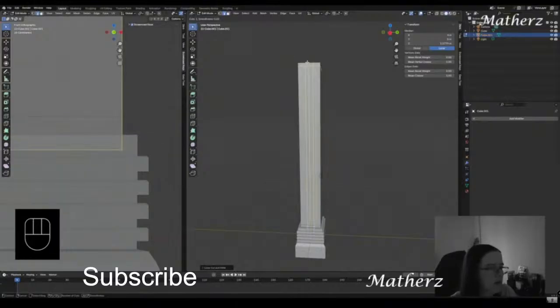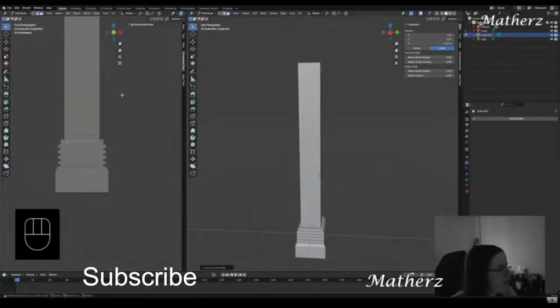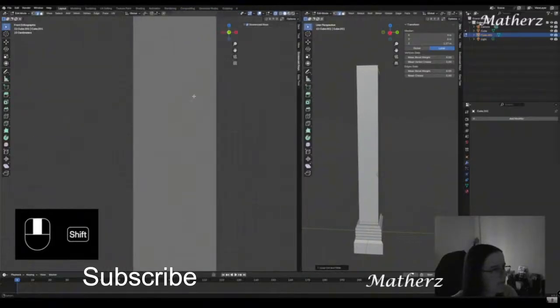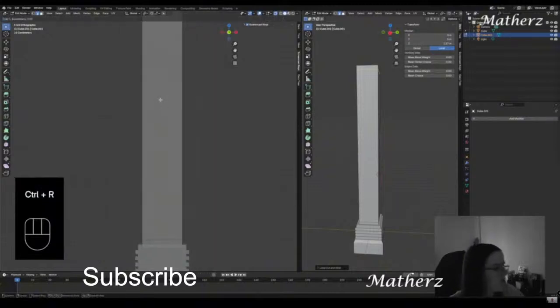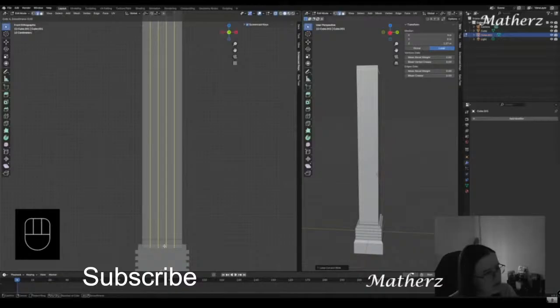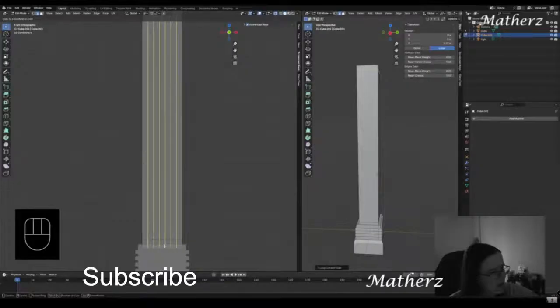So we could go 1, 2. If you do this on the side, actually, let's see. Let's get the cut-off point again. Just ignore me, I'm trying to show you something here. If you do this sideways, you go Control R, and you get this on the side, you can actually see how many lines you have. So we've got 4 parts there. It's probably not going to do for us. Let's see, 1, 2, 3. You could do it like that if you wanted to. You've got 3 lines on that one.